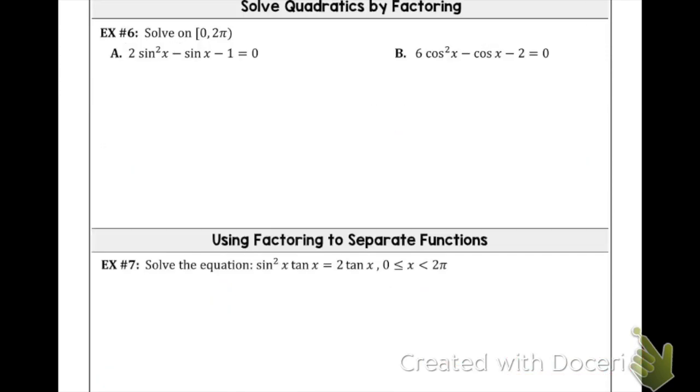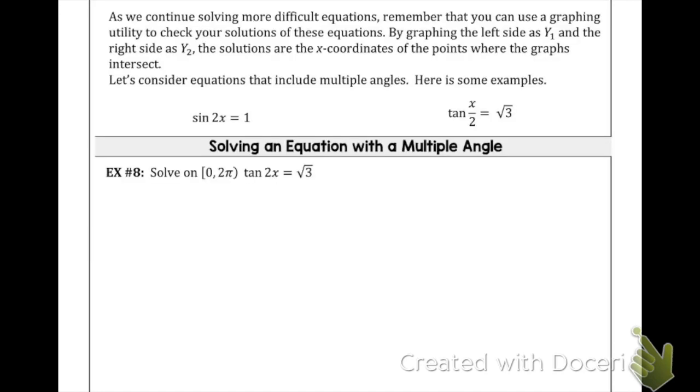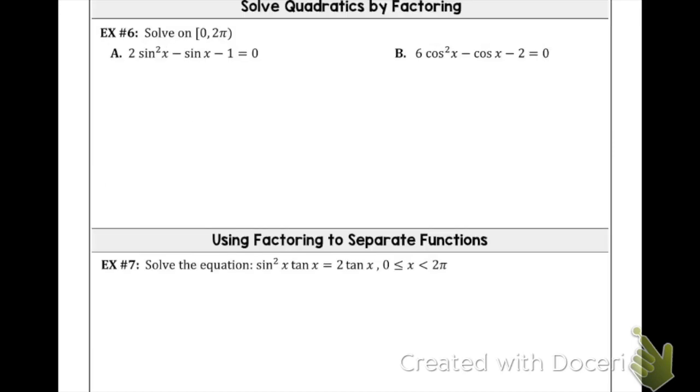Okay, let's go to example 6. So now we're going to get a little bit challenging because in example 5, we were just given one expression with a trig function in it, or a trig expression, I guess. In example 6, we're going to turn these into quadratics. So again, I'm going to do u substitution, just so you can see the quadratic within it. Whenever you have a trinomial, I'm going to let u represent whatever that middle term is. I'm going to let u equal sine of x.